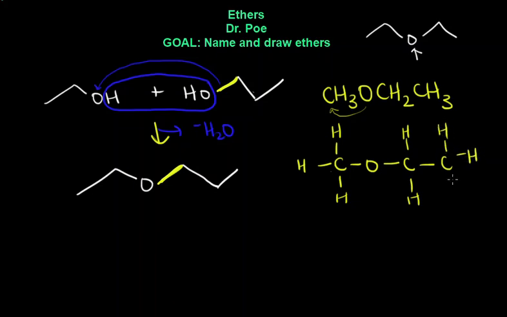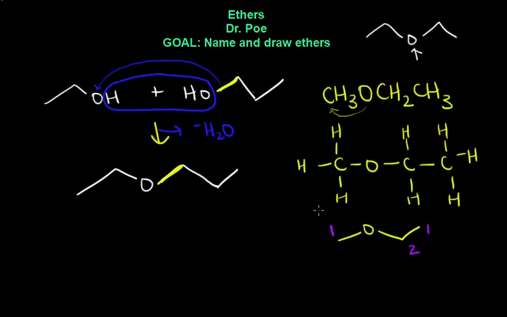So sometimes it's beneficial, especially with something that looks like this, to draw out the extended, and then our skeletal would look like this. Boom. So we got one carbon on this side, 2 carbons on the other side. Okay. So our longest chain here isn't the total. The longest chain is literally the longest chain that's unbroken. So on the right-hand side here, we have 2 carbons. That's our longest chain. On the left-hand side, we have 1 carbon.